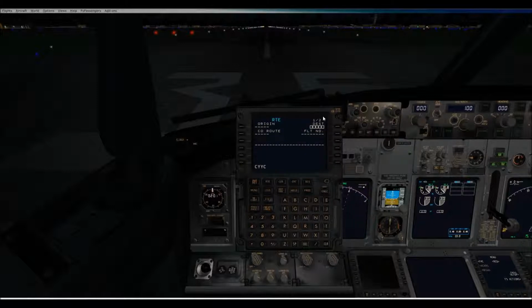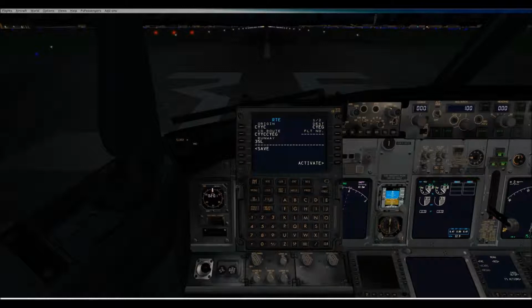Click on route. Now whatever you put under your reference airport will automatically be put right here. Now put that right under origin. My destination is Edmonton, so CYEG. I have a flight plan saved in my flight plan file for the PMDG, so I'm going to go CYYC, CYEG. Put that right here. I'm taking off of 35 left. Put that right there.